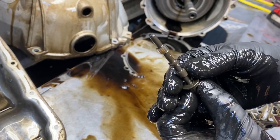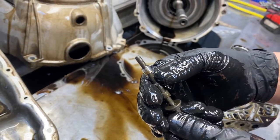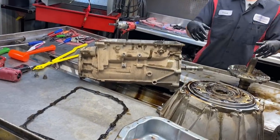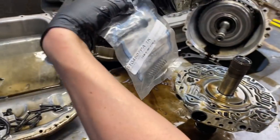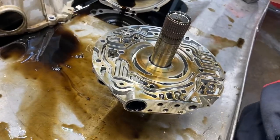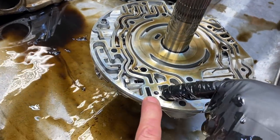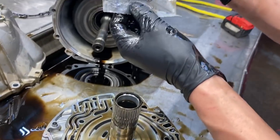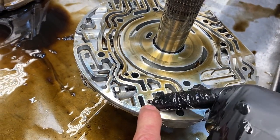It's totally gone - tell me this transmission couldn't control the pressure. Now if you look at the new Sonix valve - this is a replacement valve that you can just put right into the pump stator. It's got a couple little balls you stake in with a small drill bit. You drill a hole right here in the top of this cut plug, into the circuit on the end. You put the check ball in the cut plug, then drill at a 45 degree angle. They give you two check balls just to ensure, but you only put one in.